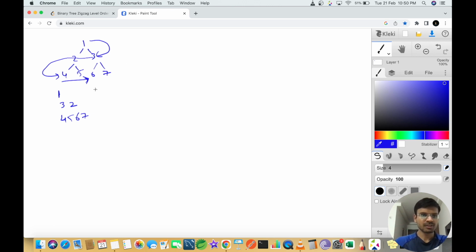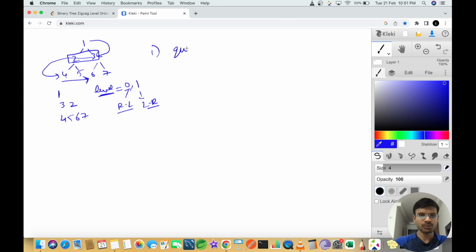So for that, what we can do is we can maintain one flag, suppose a level flag, which can have values, suppose 0 or 1. 0 denotes that the nodes have to be printed from right to left, and 1 denotes that the nodes at a particular level have to be printed from left to right, right? So let us try to write down the steps that we can follow to solve this particular problem, right? So as you know that in these kinds of problems where we have to print the nodes at a particular level using the concept of queues, that's how we are going to use over here.